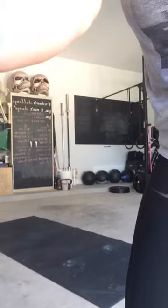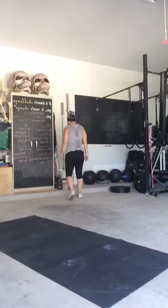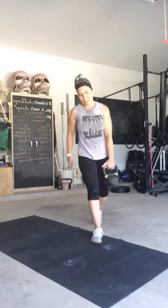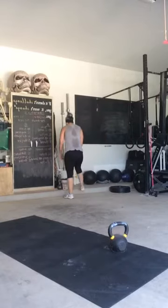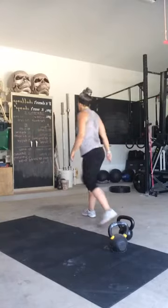So let me quickly show you, if you are using a dumbbell. All right, so if you're using a dumbbell or a kettlebell. Let me get my kettlebell out. I haven't done a kettlebell snatch in a long time. Let me grab a lighter one just in case. And I'll get a dumbbell.